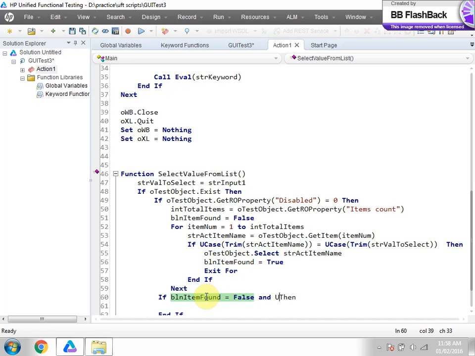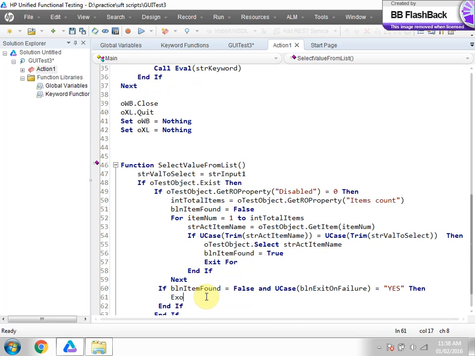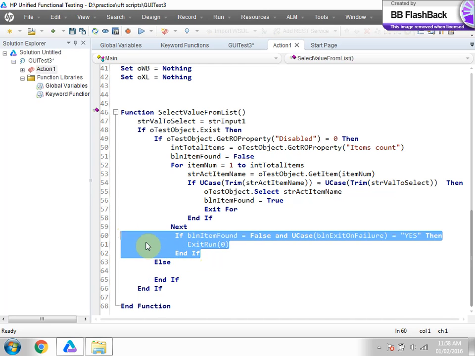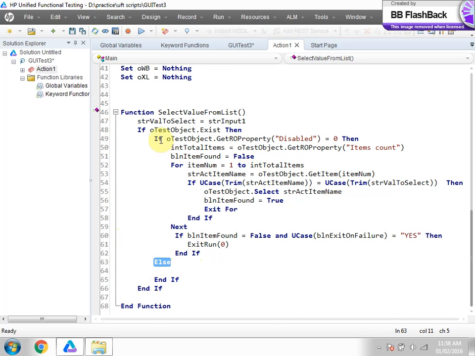use case of DLN exit on failure equal to yes. Yes, then you can say exit that. Else, so this else is for the if that the object is disabled.